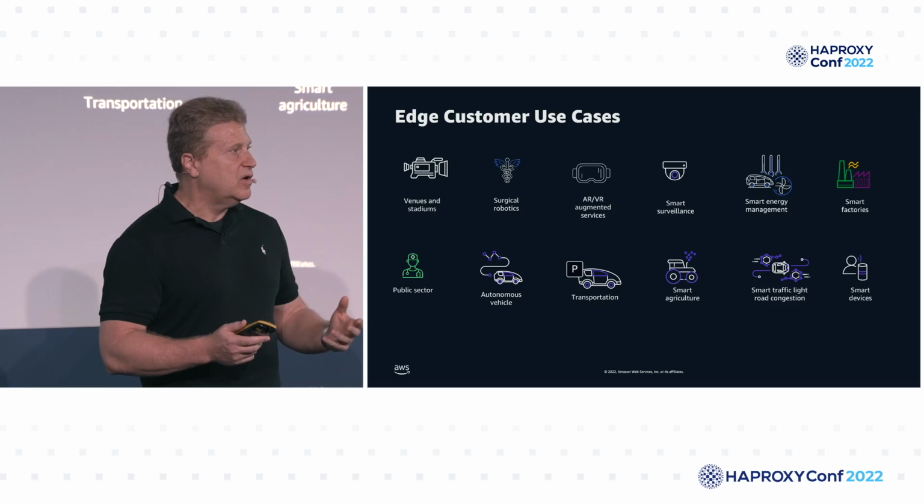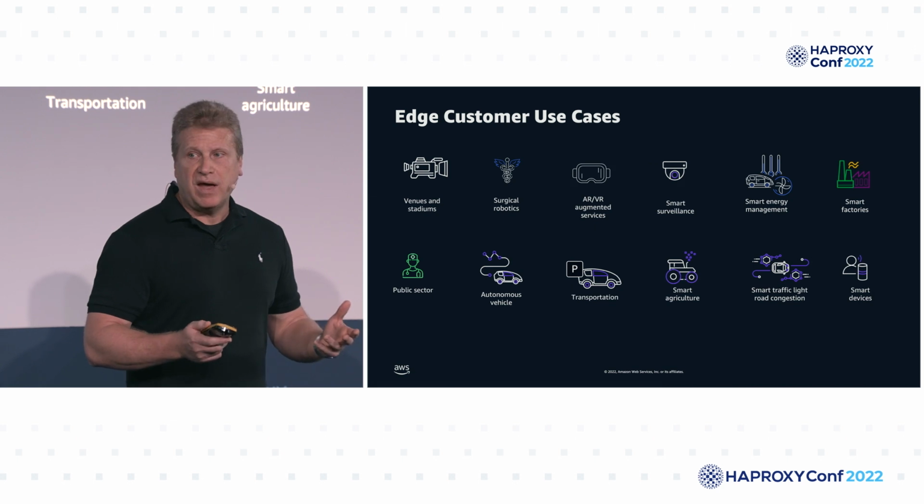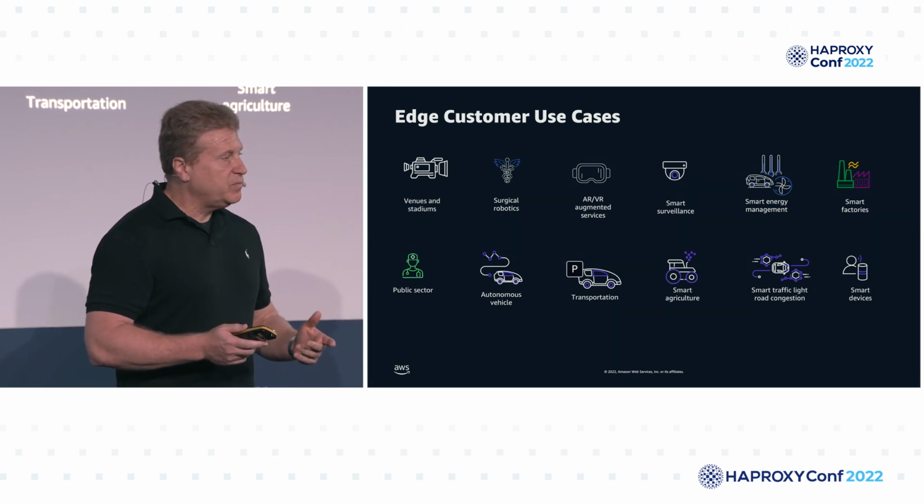So all of these things are happening in real time and have impact on people's lives. The thing that all of them have in common, though, which I think is interesting, is they all require connections of hundreds or thousands of devices being ephemeral on the network, coming in and out, requiring high-performance connectivity.